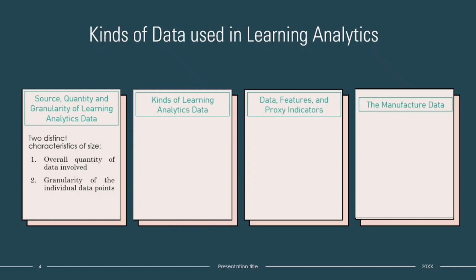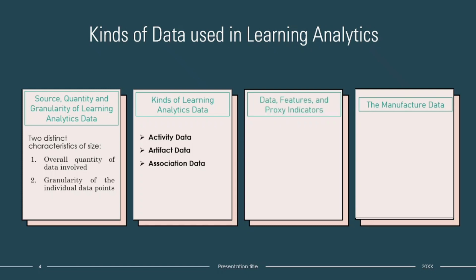The kinds of learning analytics data: the activity data, artifact data, and association data. Activity data: traces of what students did. Artifact data: things that students created. And association data can be made on the basis of similarity or interaction. An example of similarity is two students took the same course, and in the interaction, one student sent a message to another student.